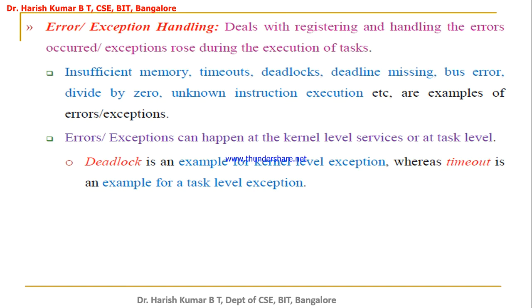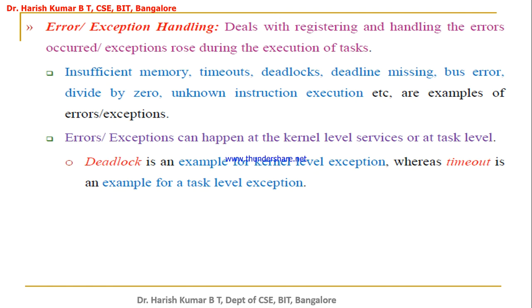Now exception handling and error control is another important service that is offered by the kernel of the operating system. This exception handling deals with many of the exceptions or the error handlings that arise during the execution of the task. To name a few: insufficient memory. Say you're trying to run a program but there is not sufficient memory present inside the system; at that time the exception will be raised.